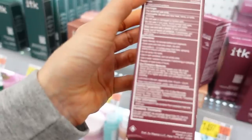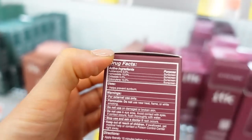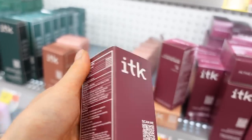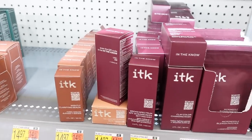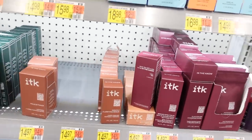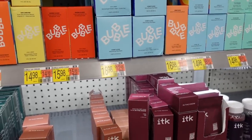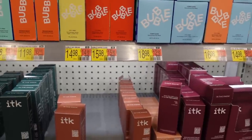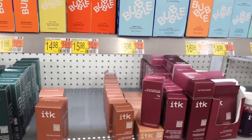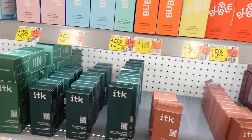This type of product, as a side note, because of the alcohol denaturant, it can be drying too. And I would imagine that it's a chemical sunscreen from the US, so there is a chance that it will burn in your eyes, so be careful. I don't know, $14.97 for that small bottle seems like you'd be better served with something else, like my favorite, the Bondi Sands SPF 50 chemical sunscreen. Fragrance-free, doesn't have iron oxides or anything, but at least it doesn't claim to protect you from blue light. It's a lot more affordable.